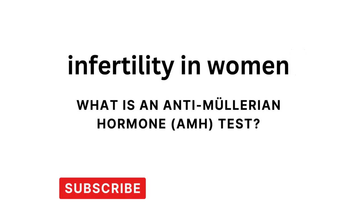At puberty, follicles inside the ovaries begin to make more AMH. Follicles are small sacs in the ovaries that hold immature eggs. In healthy females of childbearing age, higher levels of AMH mean that the ovaries have a larger supply of eggs. As females age, the number of eggs decreases, which causes AMH levels to decrease. At menopause, no eggs are left, and AMH levels drop to zero. Other names: AMH hormone test, Müllerian inhibiting hormone, MIH, Müllerian inhibiting factor, MIF, Müllerian inhibiting substance, MIS.